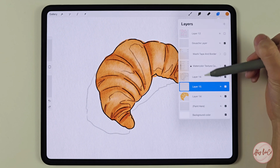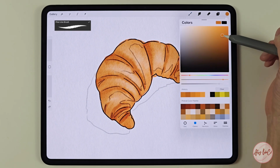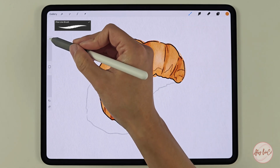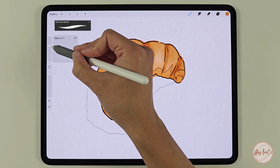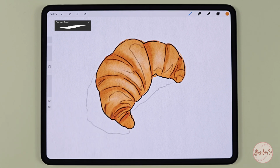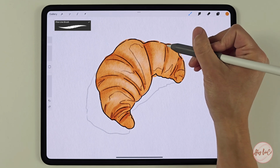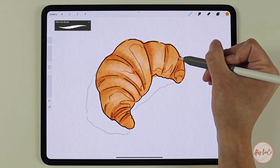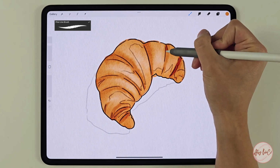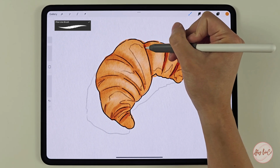Now to create a bit more depth in the folding areas of the croissant, we're going to create a new layer, and we're going to pick the fine line brush, and then we're going to use the darker tone color and reduce the size to around 45% while keeping the opacity at 100%. Now by using the fine line brush to create more depth, it's going to create this folding effect of the croissant, with thicker lines in the outer left corner of the croissant and then dragging them in, tapering off from the inside to give that caving effect.